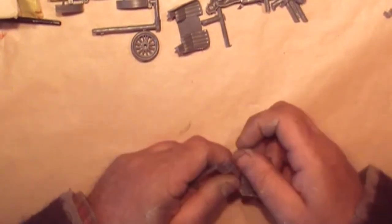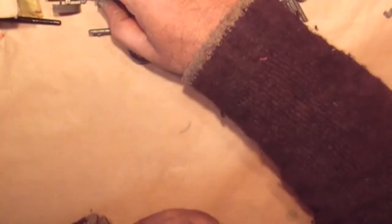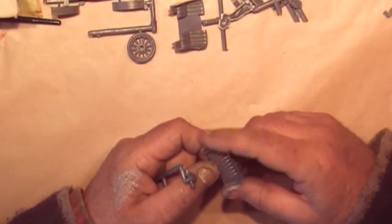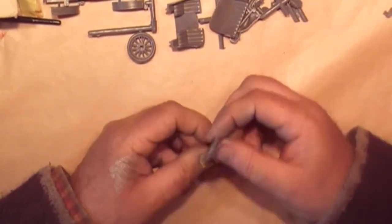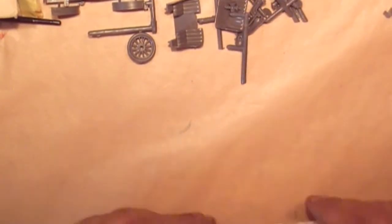Okay. Next part, we've got the front seat here. That should sit into there quite nicely. It does. A little bit of mould line, a couple of pin marks, but they can be sanded off because they're raised on this particular one. And the last bit is the light. Again, I've already said about that mould line.